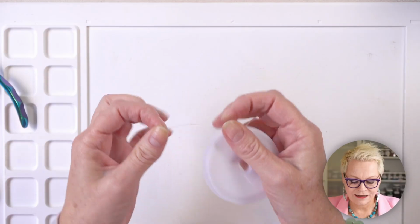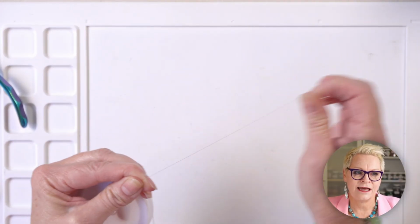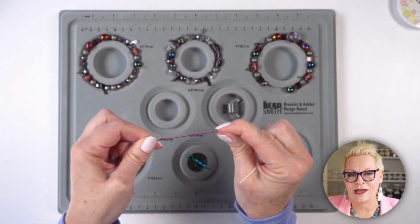Generally, I use between a 0.6 millimeter and a 1 millimeter elastic. Now, this one I've got in my hand here is a 0.06. And as you can see, it's quite sturdy. I can pull it pretty hard and it won't break. Elastic also comes in lots of different colours. But just remember to pre-stretch it before you use it. Otherwise, it will stretch during wear and you will have gaps between your beads.